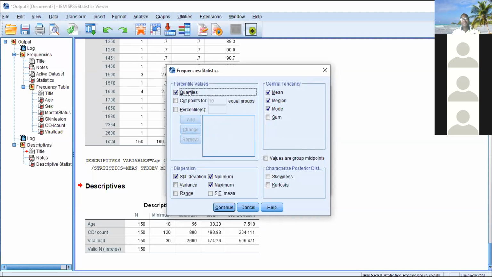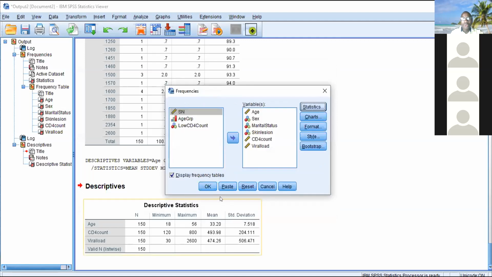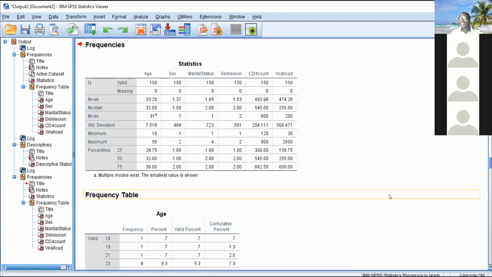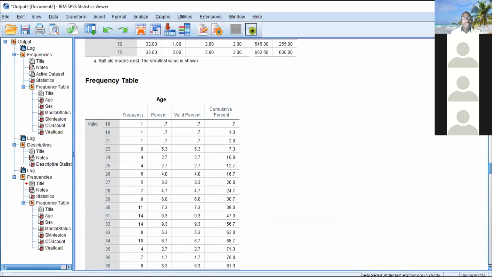Then quartile. No, I did that yesterday, quartile. So when you do it, okay, let me do something. Yesterday, I unchecked this display frequency. I will not uncheck it, I will just run it. You see, it will do all these things. I'll click here and also run the frequency again, a long list. That's why if you don't want it, you should remove it. But all the same, let me click. Can you see? It has done it.